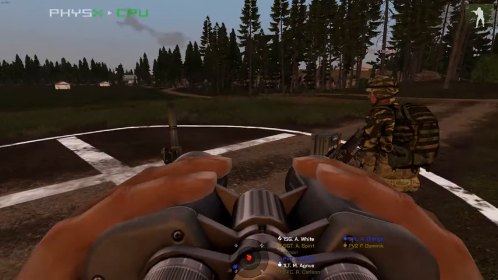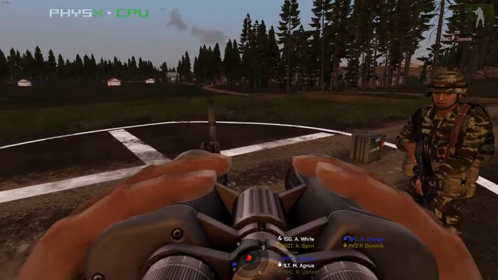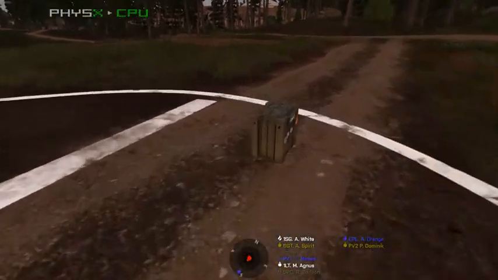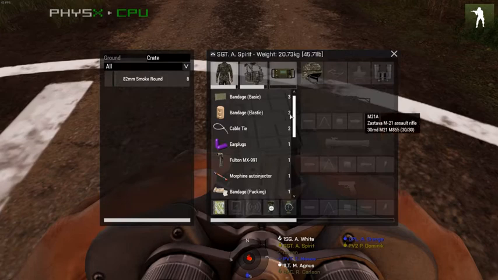I was reloading. Oh, how to reload? So take one of the shells from the box, take as many as you can into your backpack.